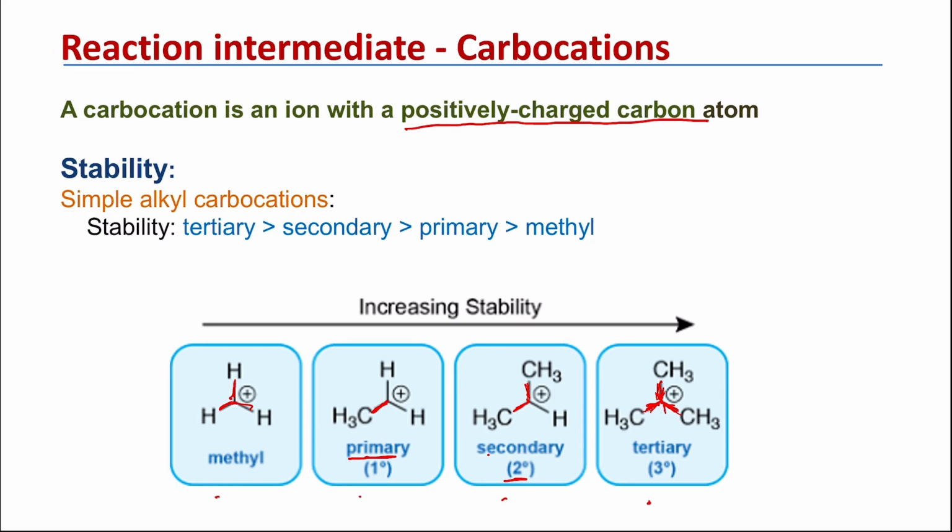In the case of tertiary carbocations, we have three different carbons all pushing their electrons toward the carbon with the positive charge. In secondary carbocations, we have two carbons which push their electrons, and in the primary we only have one carbon atom pushing its electrons toward the positively charged carbon. So the more carbon atoms that push their electrons toward the positive center, the more stable the carbocation. The more stable carbocation means that it will be formed as a reaction intermediate.